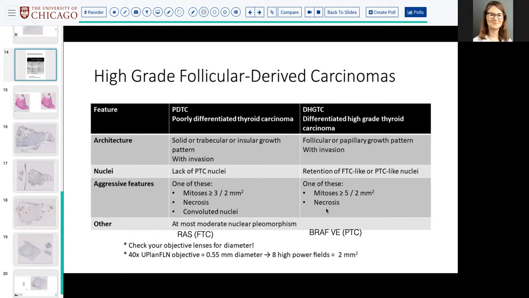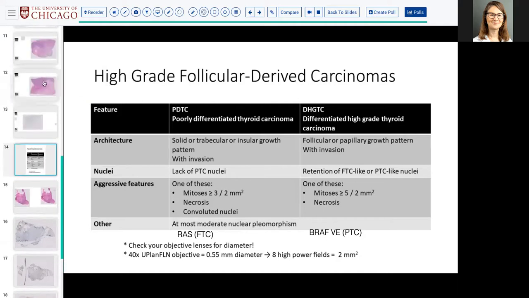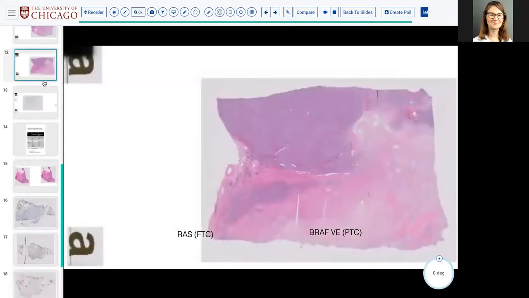Good, thank you. So this is new. In the past, we might have called this case, in fact, I believe this case was called solid papillary thyroid carcinoma with necrosis. Like, ooh, this is bad. But now we wouldn't just call this solid papillary carcinoma with necrosis. We could actually call this high grade differentiated papillary carcinoma. So just an interesting aside on how this shift is taking place right now.